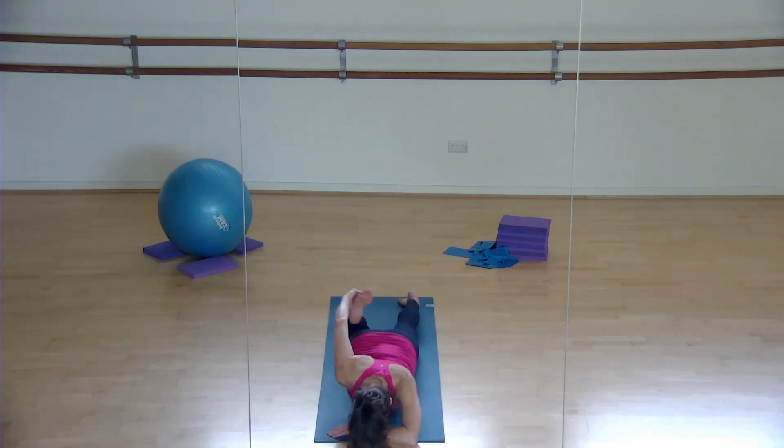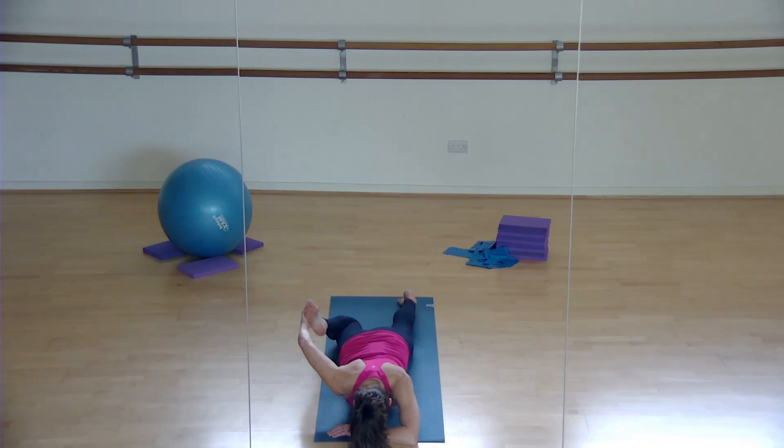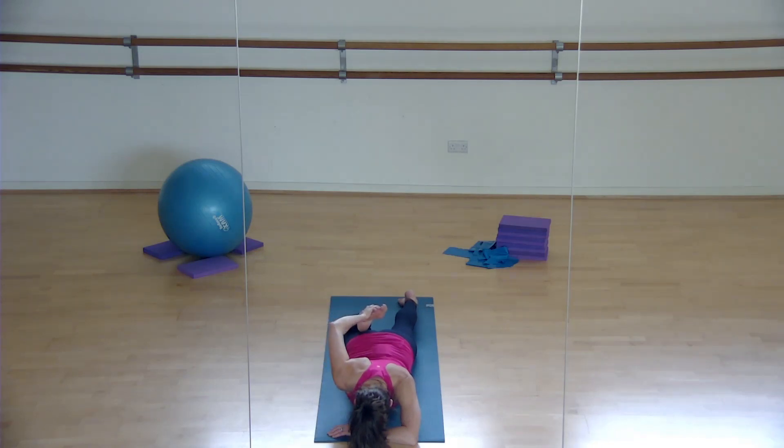Change legs and do it on the other side. Move your foot around - often you find one leg is tighter than the other. If you cannot reach your foot, you can stick a towel around your foot instead. Keep pushing your hip into the floor, engage your pelvic floor, lift up through your center, keep lengthening your leg. Hold a point of tightness, push the hip down, slide the leg down your mat pushing your kneecap away. Do not let it go into your lower back - keep pulling your belly up and away from the floor.